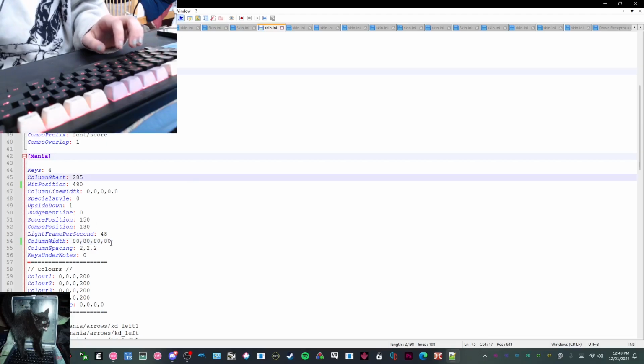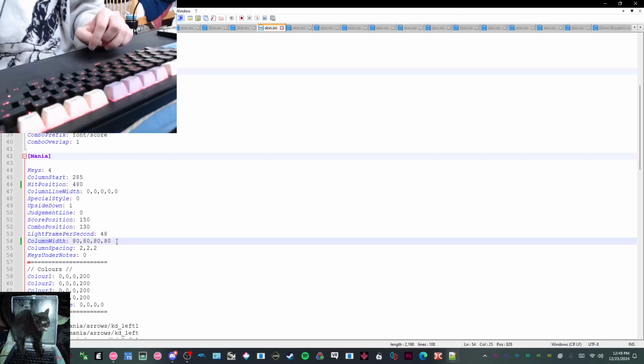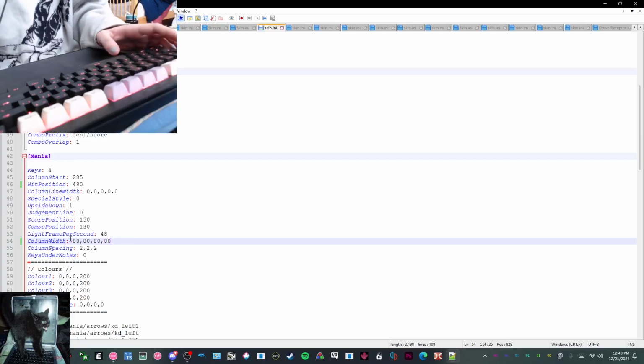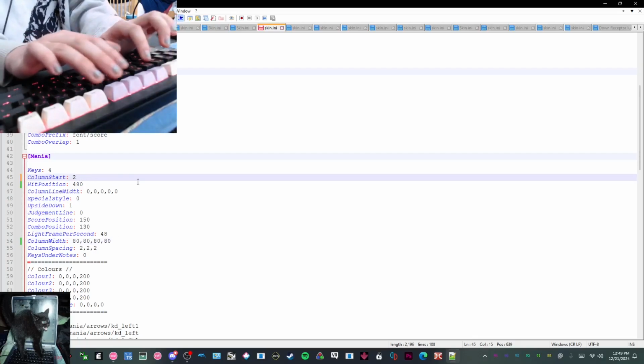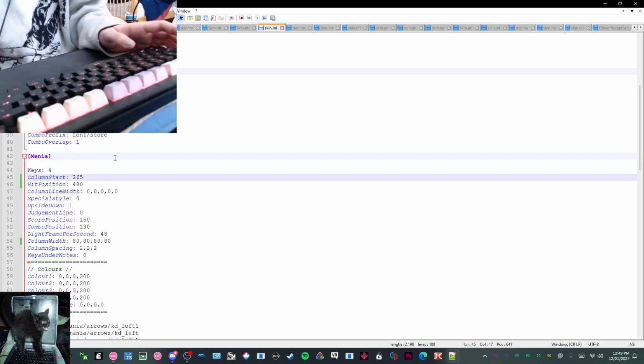Also, if you make a change to your column width, I would just multiply that number, whatever change you made, times -2, and add that to your column start to keep it consistent. So I added 10 here, so I'm going to subtract 20 from here to keep it in the same position. That's just a little tip that I've learned.